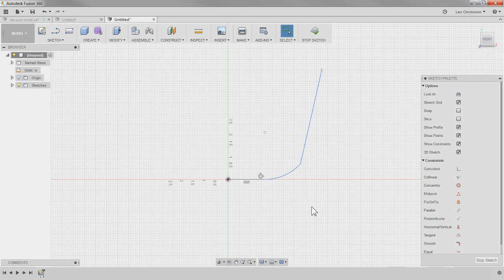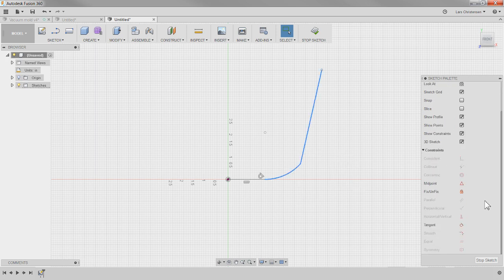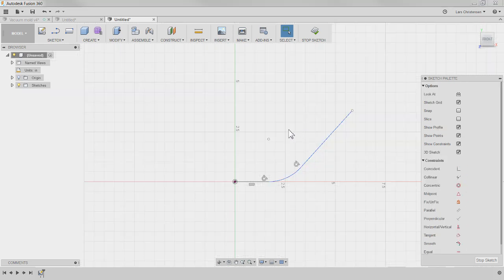Now, one of the things that you will always see me talk about: as soon as you have an arc, make sure that tangent C is always on your arc. So I'm missing it over here, so I'm going to go ahead and apply that. I'm going to select these two lines and apply tangent C. You should always have that. That's what will make your sketches go crazy.